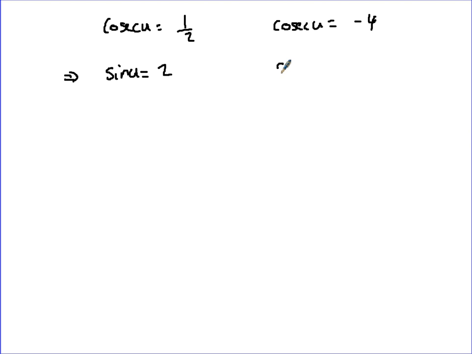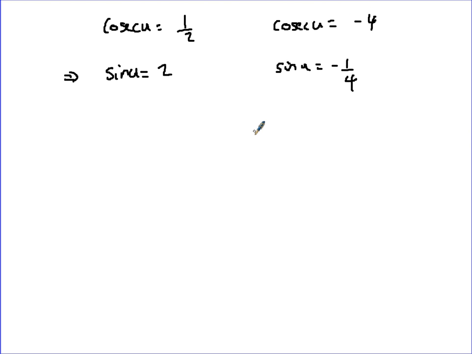So cosec u equals a half, and I'll put here cosec u equals minus 4. So we've got to that point. Cosec again meaning 1 over sine, so this implies that sine u is then equal to 2, and also sine u is equal to minus a quarter. At this point here, you should click slightly that we can then use the previous thing that we've just worked out, because we're doing cosec minus 4 here.